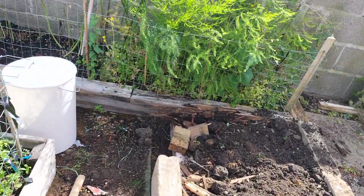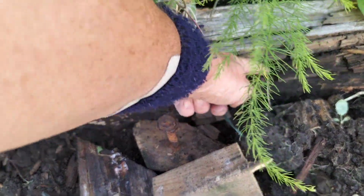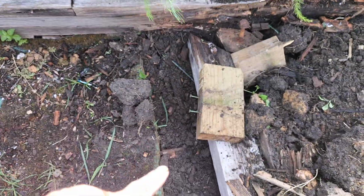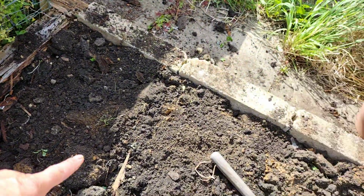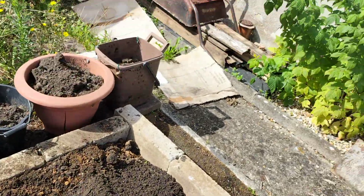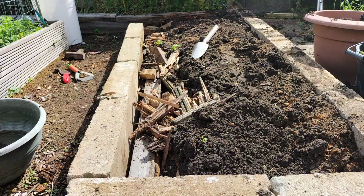You can see all this rotting here, look. It is just terrible. So I'm one brick short, which is at home, but that's okay. I shall go and get it later. But for the minute, I'm going to put all this soil back in there. I have got some more soil in the shed. So, right, I'm going to put you here a minute, then you can watch. So yes, if I want to, which I do want to really, put some fresh compost on top. It depends on how much money I've got.